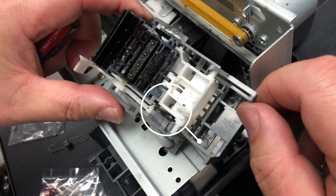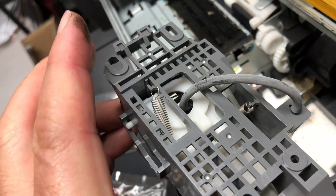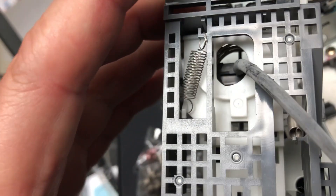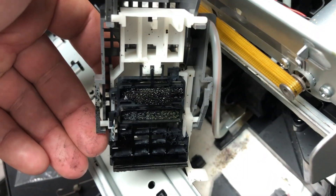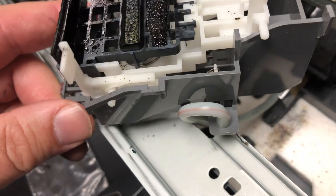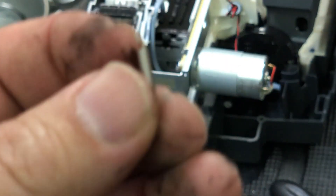Notice this good one has a spring here. Actually, this spring is the one that I'm missing from the bad one. Here's the good one from the bottom — you can see the spring on your right. This spring connects to the top of the cap station and pulls the lever down. Here's how the spring should be connected. The bad one has this spring missing, that's why the top lever is always up.